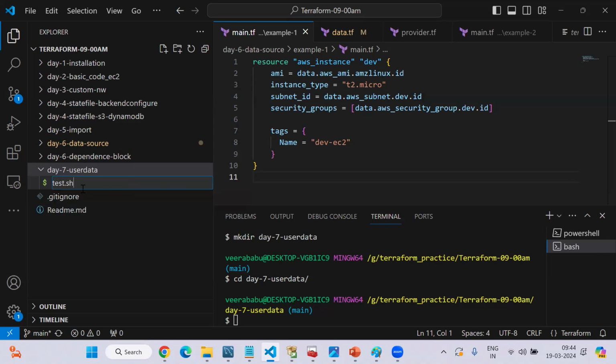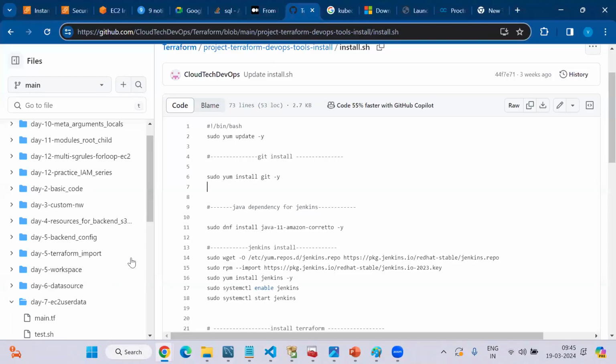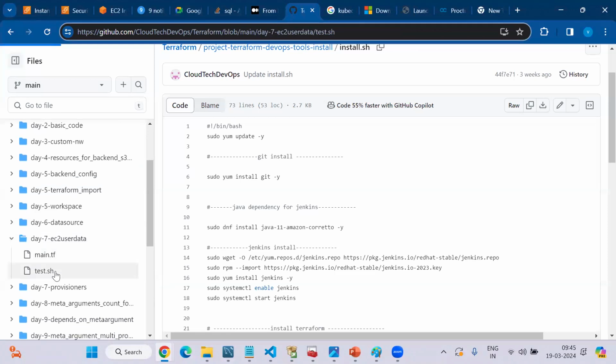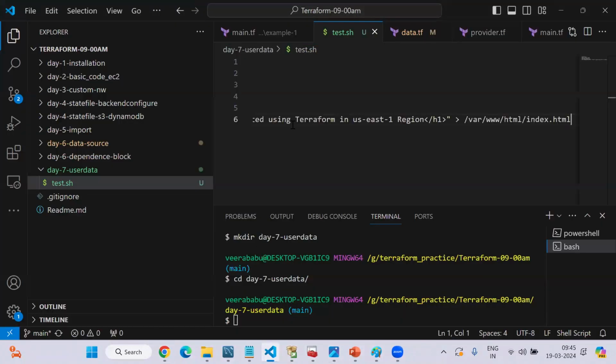Whenever you give .sh, you see the shell script logo. In this, you need to copy paste your script. Is this clear? Where is my script here? Copy it, paste it.